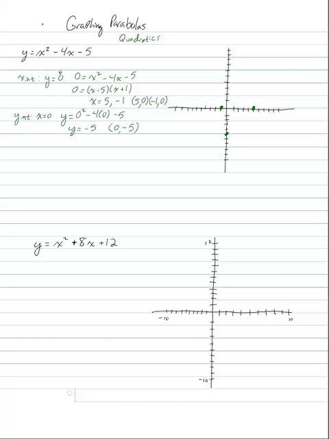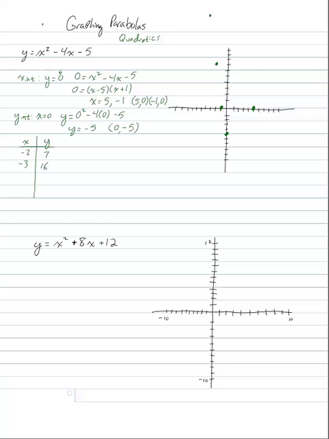Let's try something like negative 2. I'm going to plot a few points here, putting some values in for x and seeing what I get for y. If I do negative 2, negative 2 squared is 4, plus 8 is 12, minus 5 is 7. So I get 7. It shoots up pretty fast. If I do negative 3, I get 9, plus 12 is 21, minus 5 is 16, so it's going to shoot up even more. So I get an idea that the more negative x gets, the higher it goes.